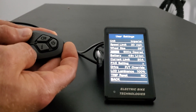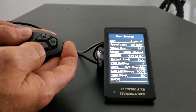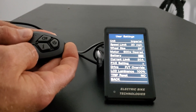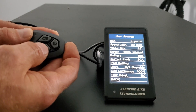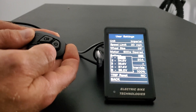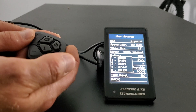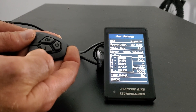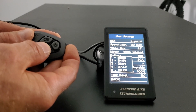Next is the battery setting. 48 volt lithium ion is the default and the most common battery used with an e-bike kit. The options include 36 volt SLA (sealed lead acid), 48 volt SLA, 36 volt lithium ion, 48 volt lithium ion, and DIY. DIY is the most complicated setting — very rare that you would use it. If you click DIY you see a menu of five settings representing 20 increments from full to empty at different voltages, allowing you to customize the battery discharge curve if you know it. Most people after 2020 will be using 48 volt lithium ion.